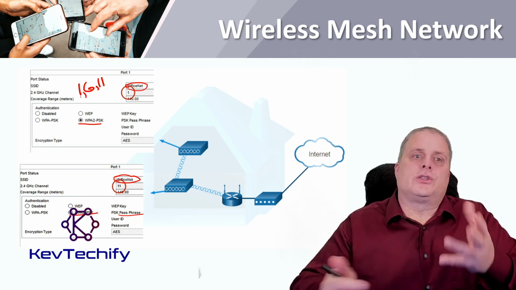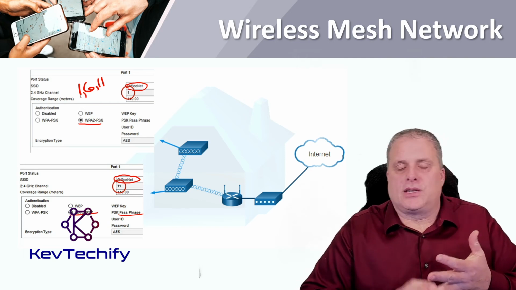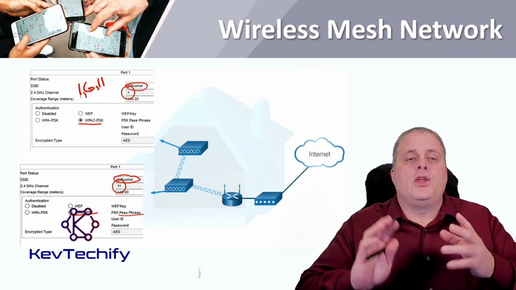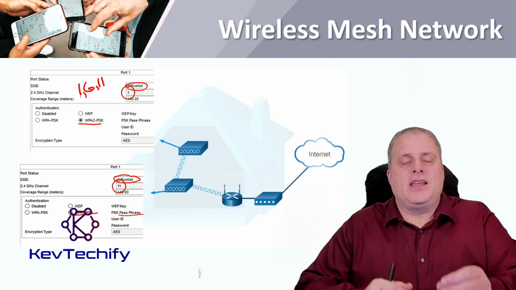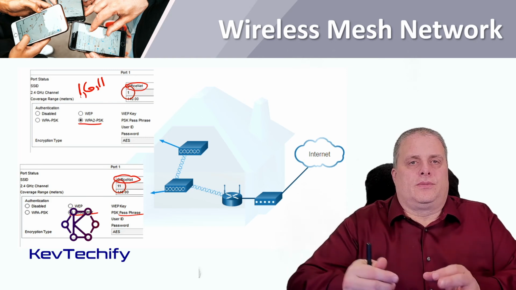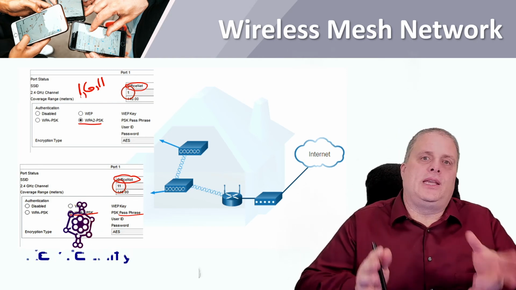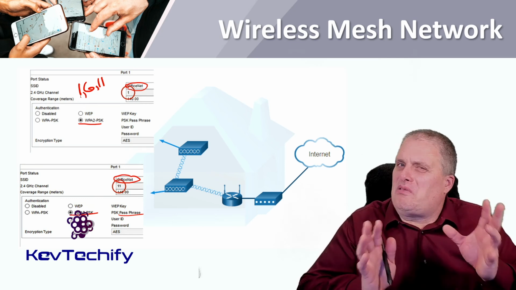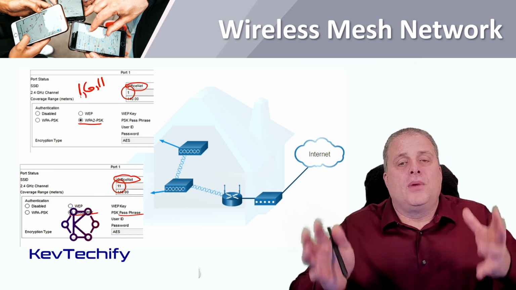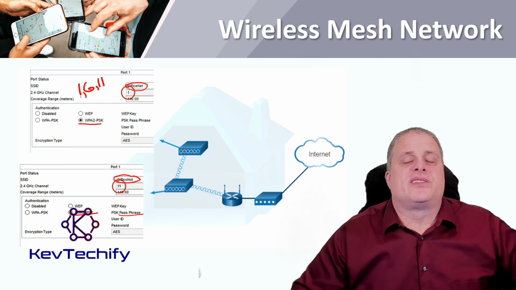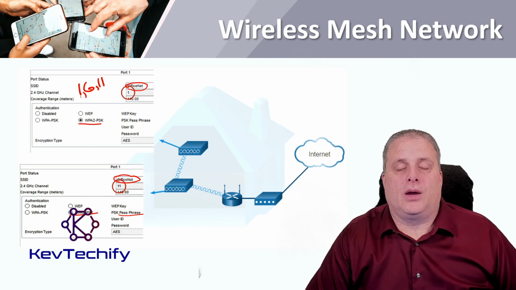To the end user, it looks like you have the same SSID, same password, same encryption, but you are actually using different channels to extend that out. Now, each one typically gives you maybe 50 feet or 100 feet depending upon your environment, but it is a nice simple way to extend it out using a mesh network.